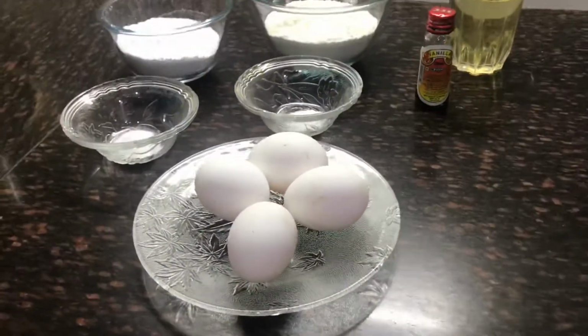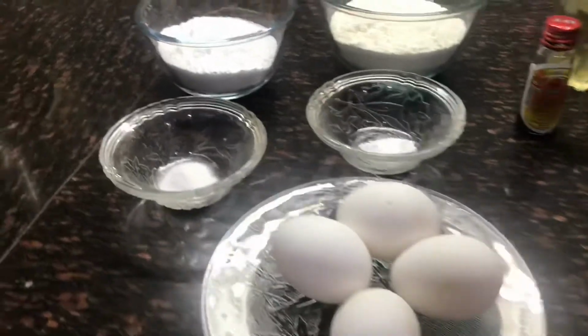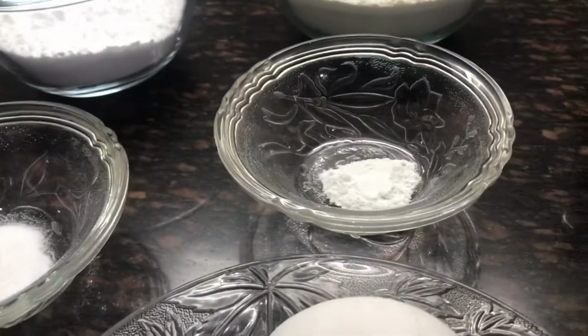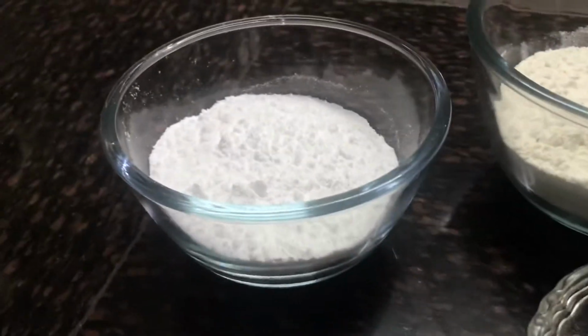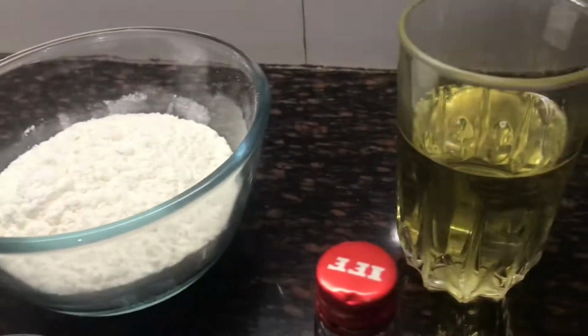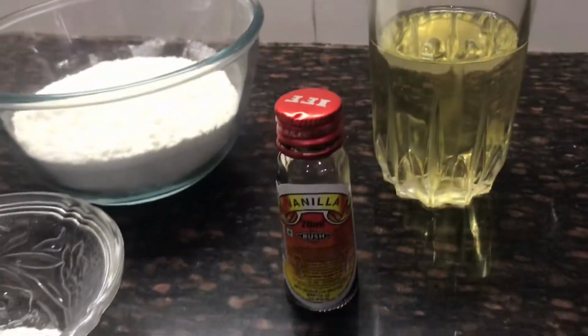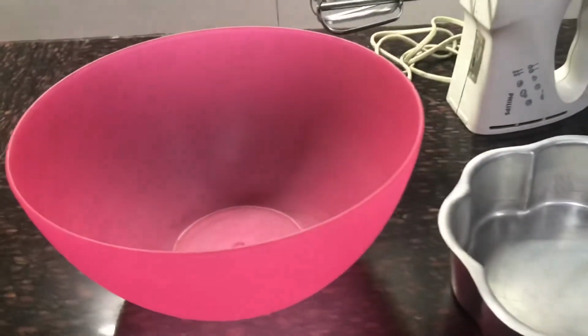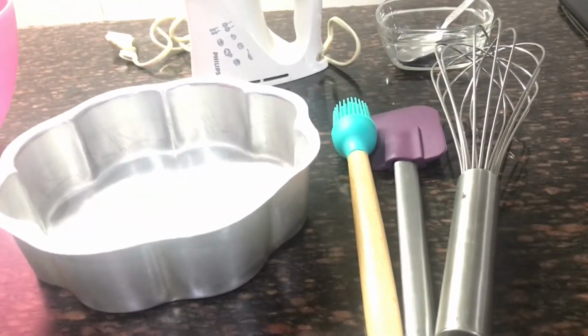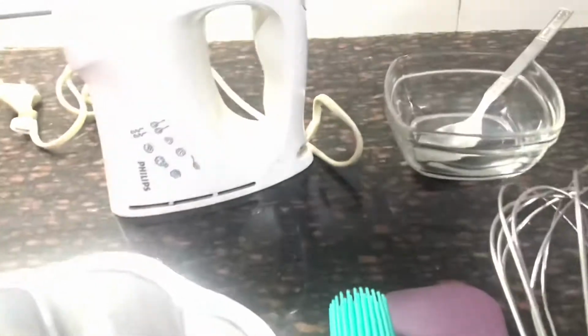To make vanilla sponge cake, you will need 4 eggs, half teaspoon baking powder, a pinch baking soda, 1/4 cup sugar, 1½ cup flour, 1 teaspoon vanilla essence, 3/4 cup refined oil. A big bowl, beater, whisk, spatula, oil brush, cake mold, small bowl and a spoon.